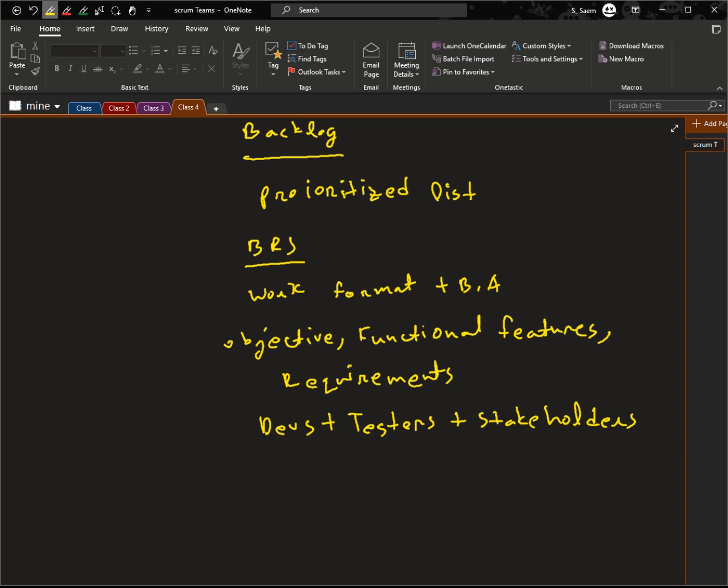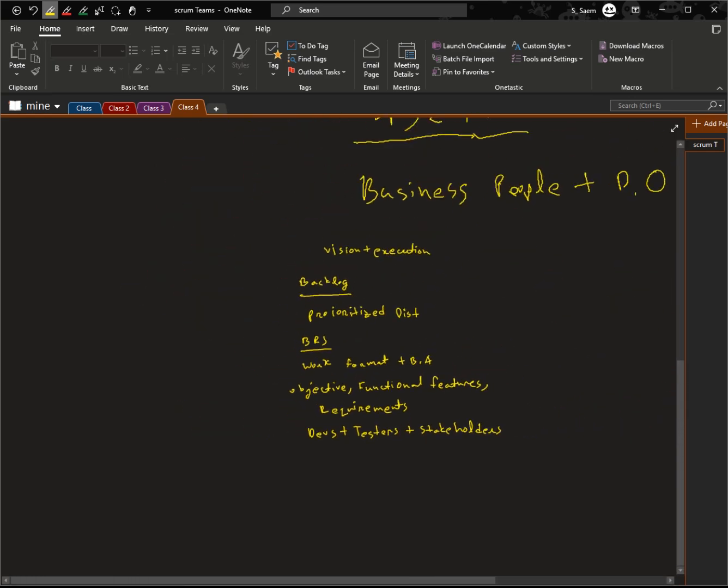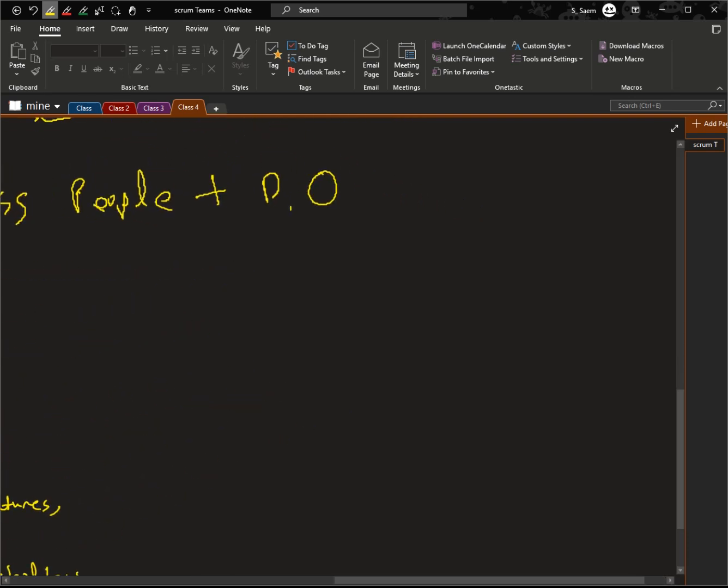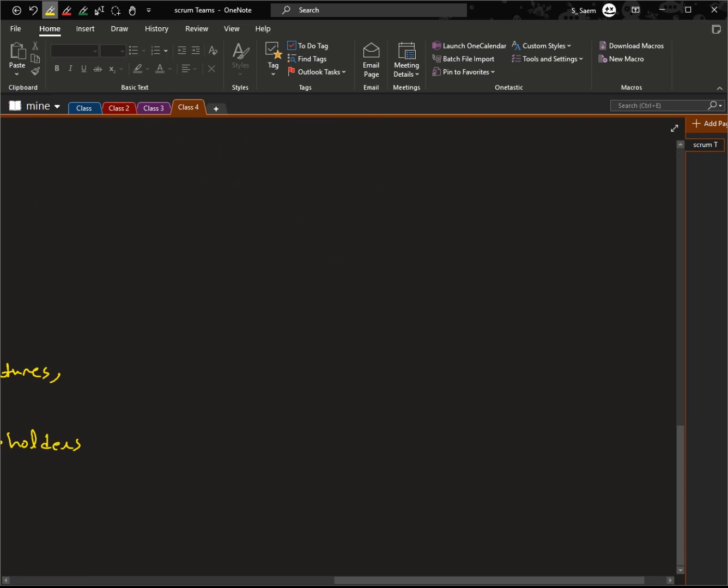He facilitates the further process. So after the BRS and the inspections, it goes to the pre-refinement process.